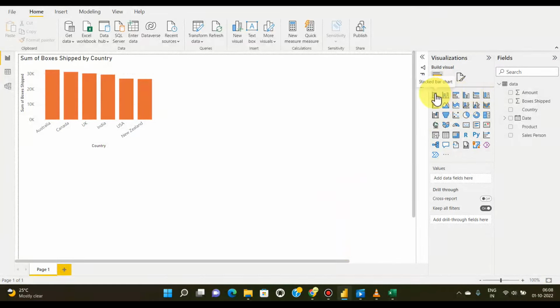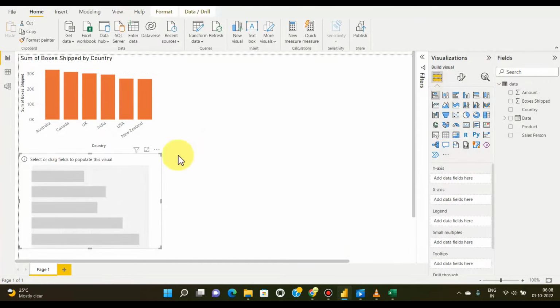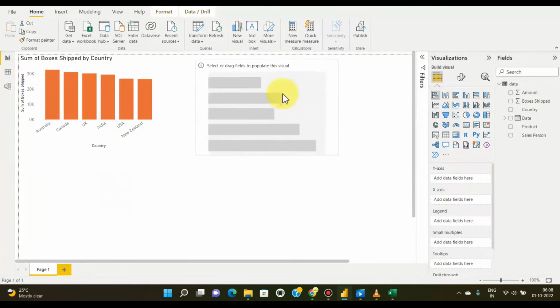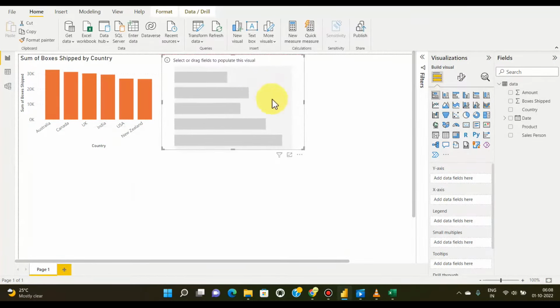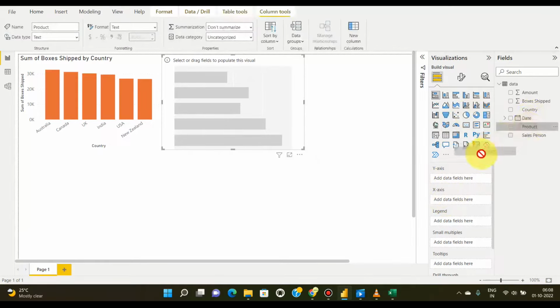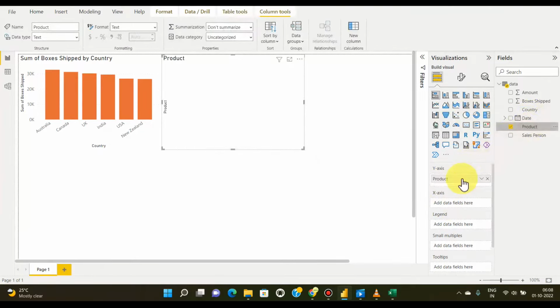We take a bar chart. Then place it here. Here are the y-axis and x-axis. For the y-axis, we take product. For the x-axis, we take boxes shipped.